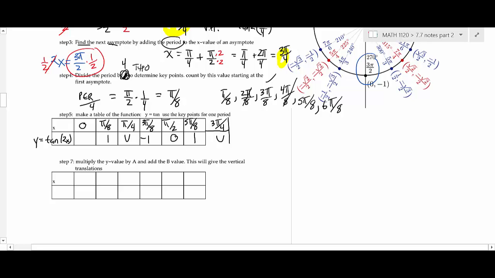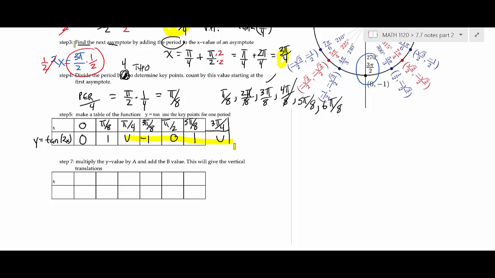Okay? Then just kind of go backwards. 1 would match with that. 0 would match with that. And see what you have right there is 1 period. Now when we take the number in front of the tangent and the +3, now we're going to change that. Okay, does that make sense? So all you've got to remember on a basic tangent is undefined, -1, 0, 1, undefined. If you forget it, you go to the unit circle.